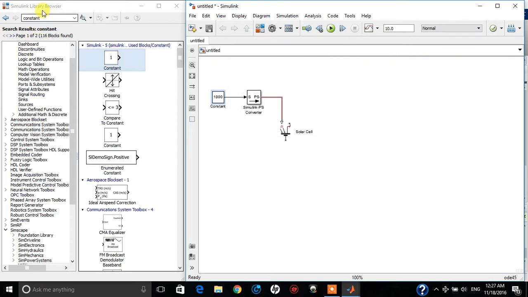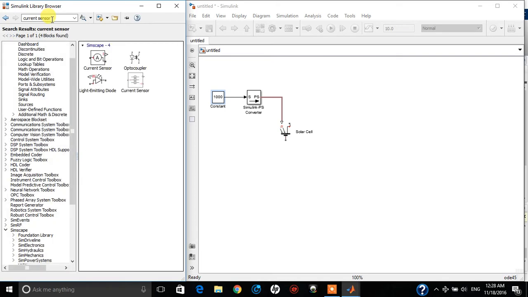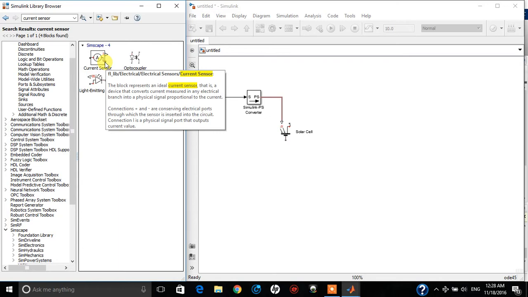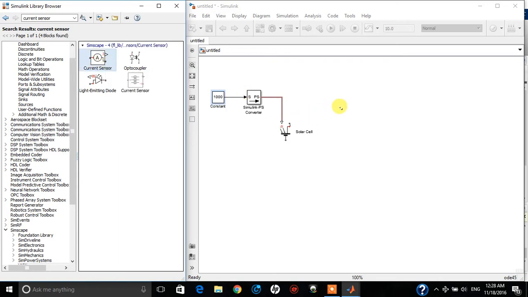Now the next part is we need a current sensor. Here we can see that this is a current sensor. As the name suggests, it is a simulating device used to sense the current.